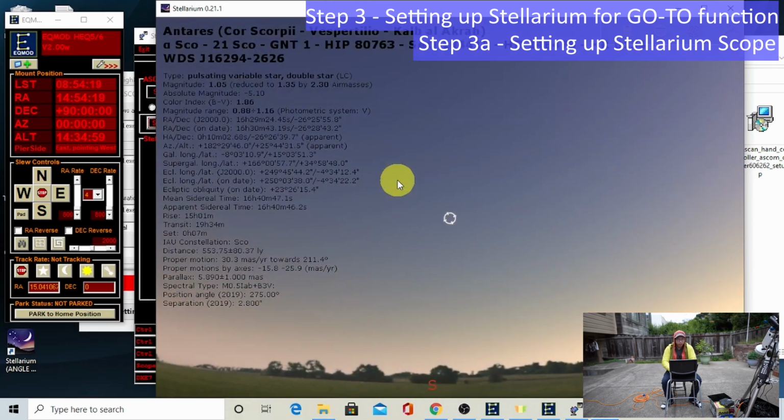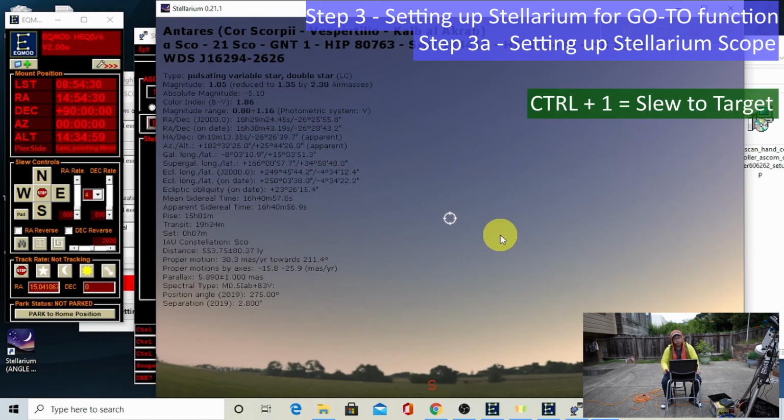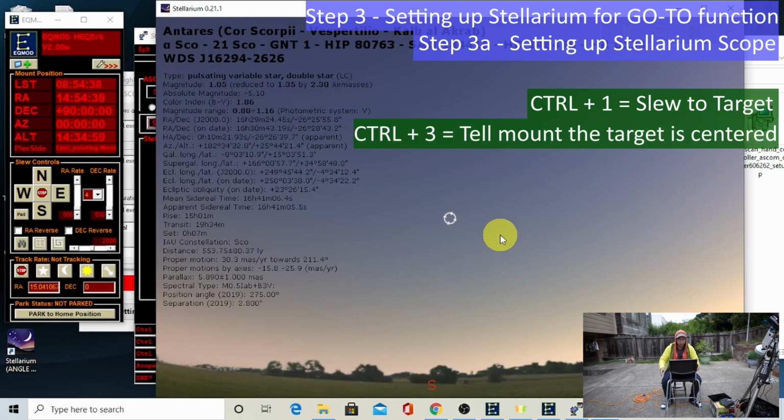And when it comes to Stellarium, there are two main commands you need to know. To slew to a target, you need to hit Control 1, and then to do your polar alignment or to center your target, you need to hit Control 3.